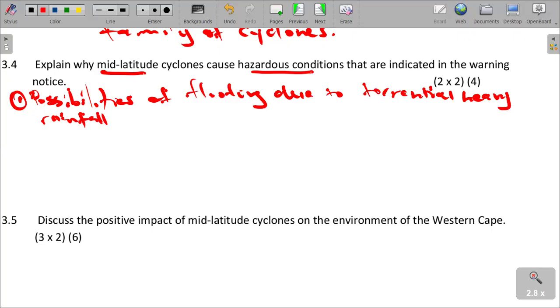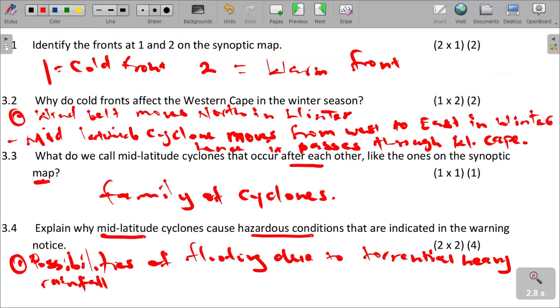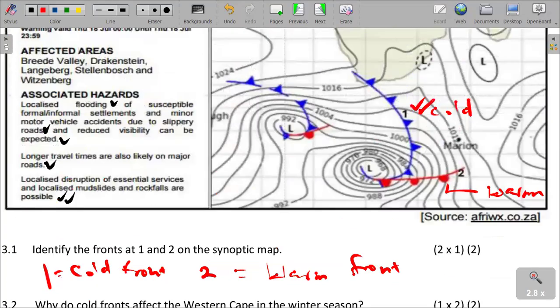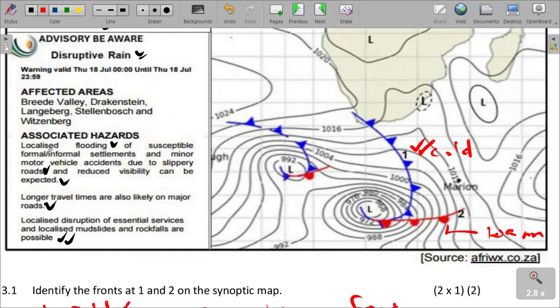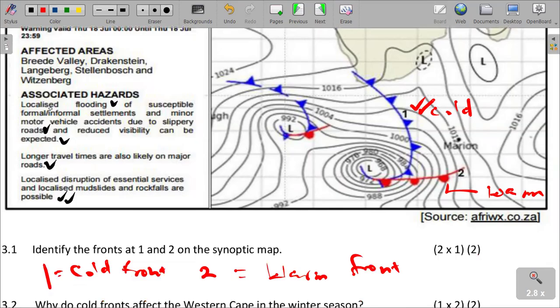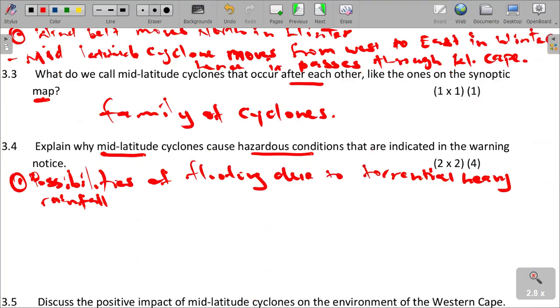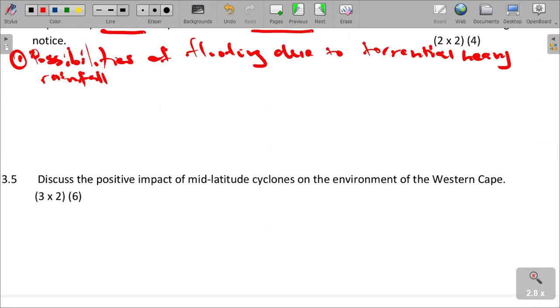So we can have problems that are indicated in the map here, where affected areas are going to suffer localized flooding, and also accidents because roads will be slippery, and also traffic congestion. We also have to experience localized mudslides and rock falls, caused by the lubrication from rainfall.